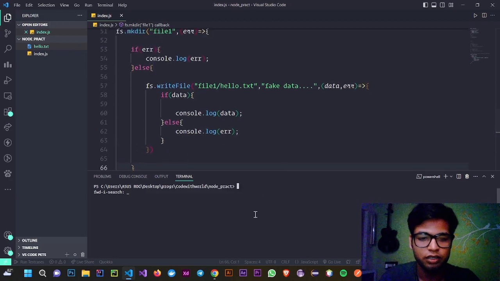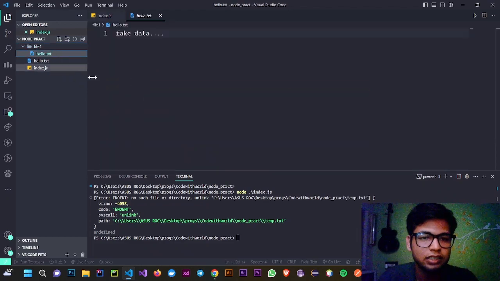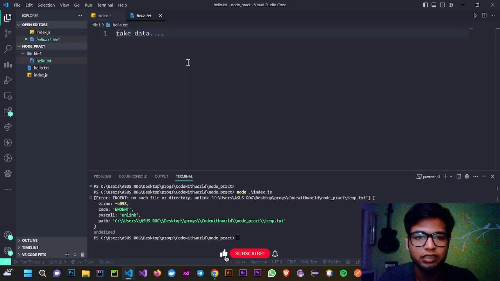Now let's try to run node index.js, and you can see file1 is created, and inside file1 hello.txt is created with the fake data.